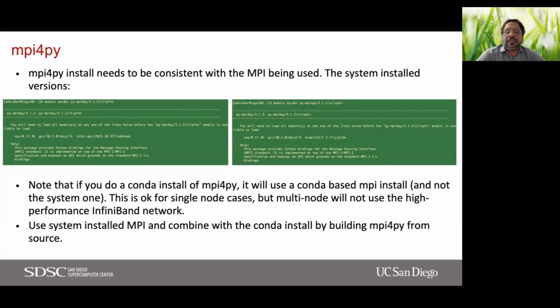On Expanse, we are using it for system management tasks and so on. So that's not a good place to send your intensive I/O or user communication traffic. So if you need a multi-node install, unfortunately, right now the only way is to combine it with a system installed MPI. The only risk with this is if the system-based MPI is also pulling in another compiler that is inconsistent with what's in the conda, you might see some problems.